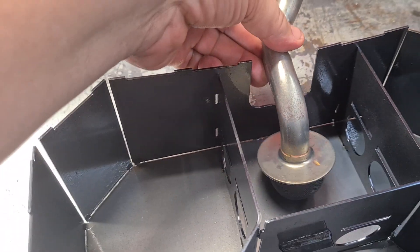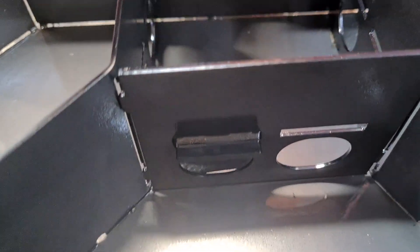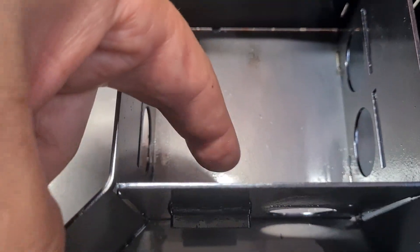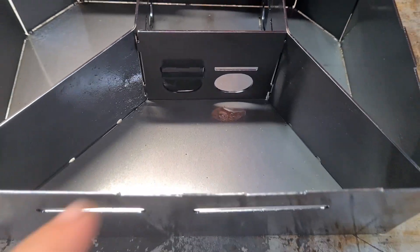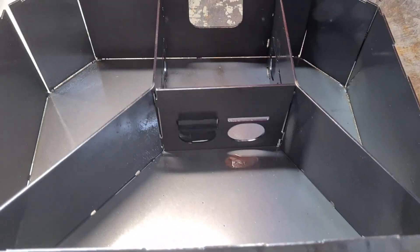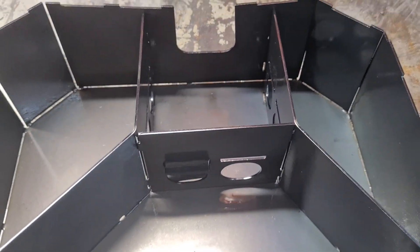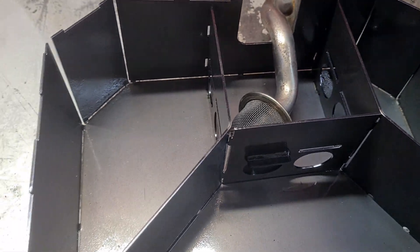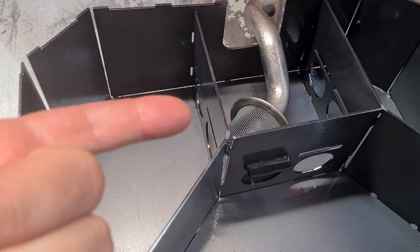The oil pickup sits in this box where the engine sucks all the oil from. I've put a little rubber flap in there — you get six of those in this kit. The flap lets oil in but won't let it back out. This is the front of the box, so any surge when you launch the car — like drags or traffic lights — all the oil goes into this box and the pickup tube can grab it. When you introduce corners, the oil comes in through the sides.